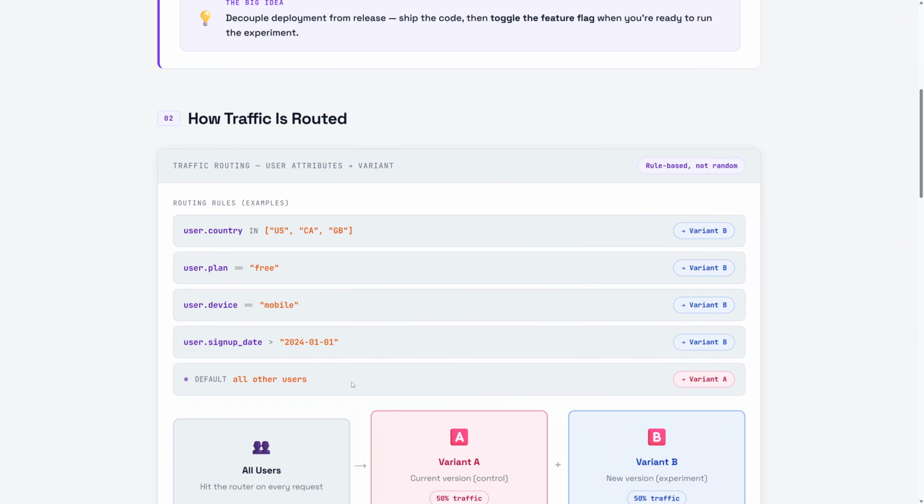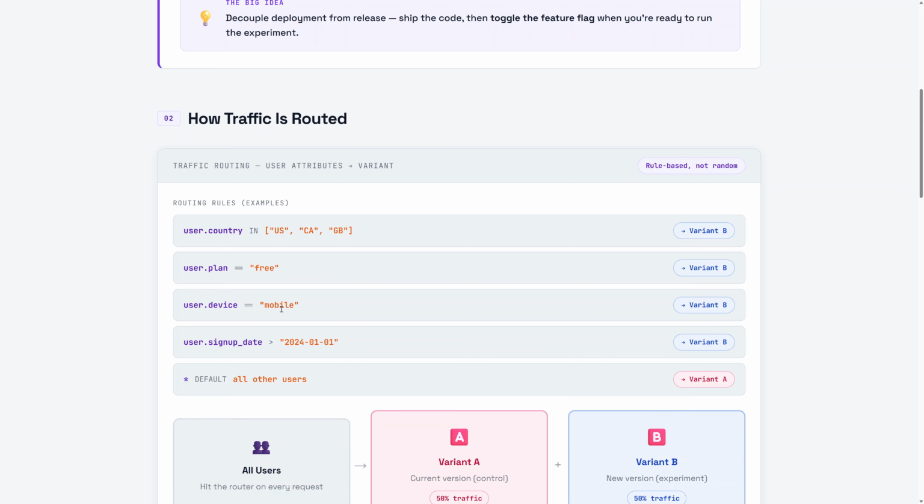So how is traffic routed? You can say, okay, I will implement a feature flag system, I will activate this, and now I have a way to route this. Usually you can choose things like country, plan. Let's say Netflix and things like that. I believe that Netflix does a lot of this kind of deployment strategy, using A/B testing to check new features on their platform for a specific set of users. User device is probably a great one for streaming companies, where you say, okay, it works great on TV, it works great on web. Let me see how it works on mobile.